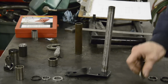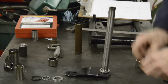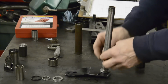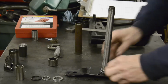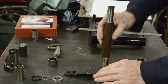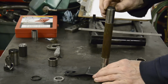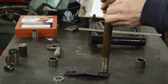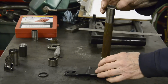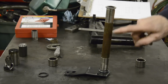So the way this is going to go together is big washer, little washer, then the O-ring. Then that piece goes on, then the centre piece will go on, and then we're going in reverse. That goes on, little one goes on, O-ring will go on, which of course will press up against the bearing, but won't put any real tension on it, and then the big washer. So what we need to know is how big this is going to be.